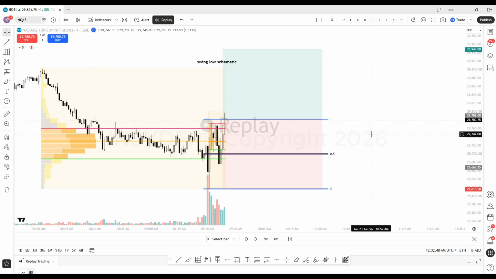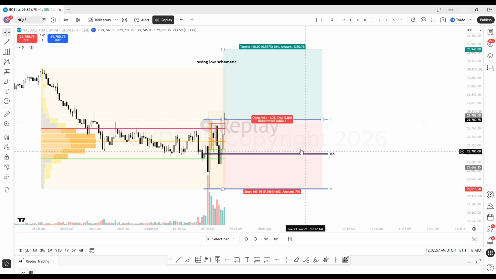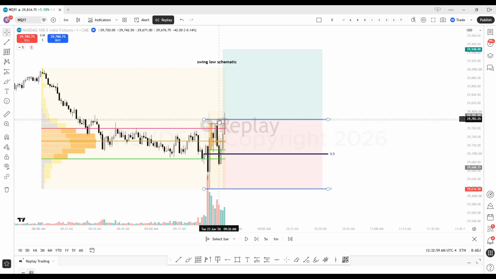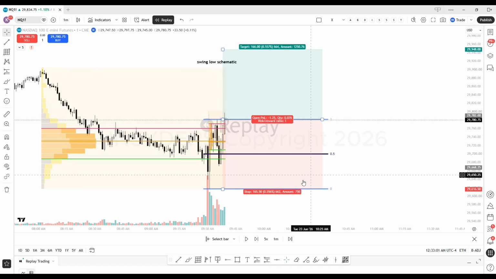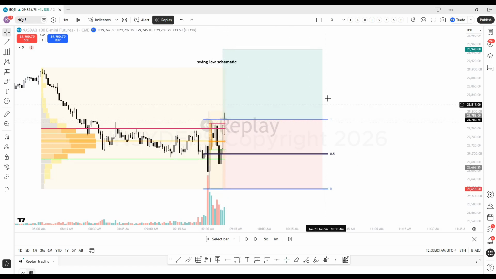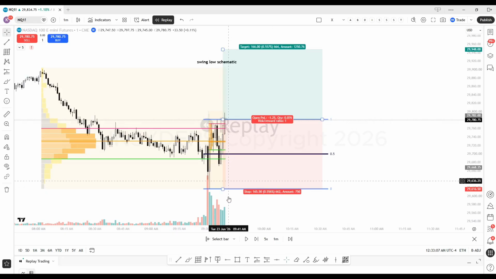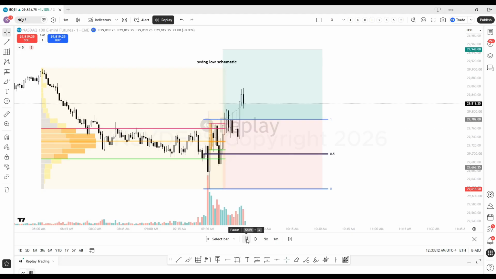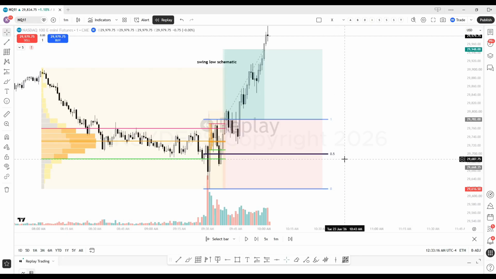So this is how I actually place my projection over the schematic. We only do 1-to-1. You know what I'm saying? Whenever you start trading 1-to-1, your life is going to be easier, bro. So we place it like this. You would enter at the top line, put your stop loss at the low, and just project 1-to-1. This happened at 9:30. So let's see how this played out. And we hit the target.